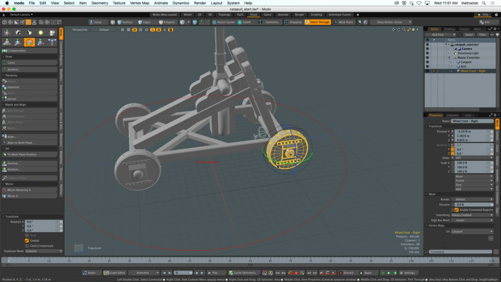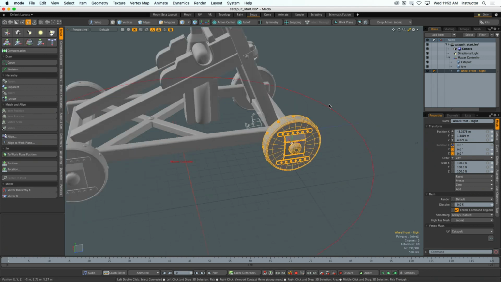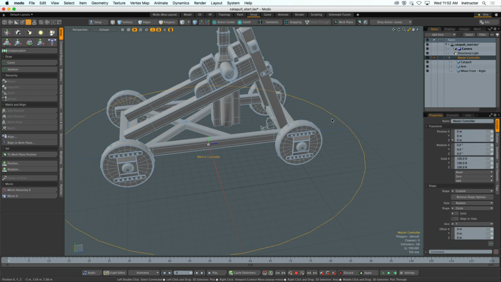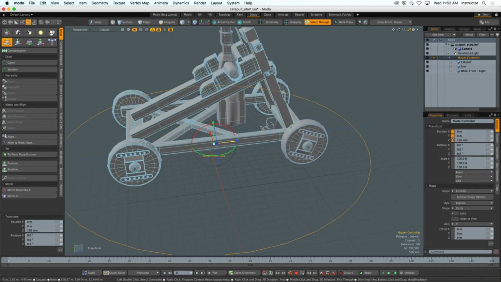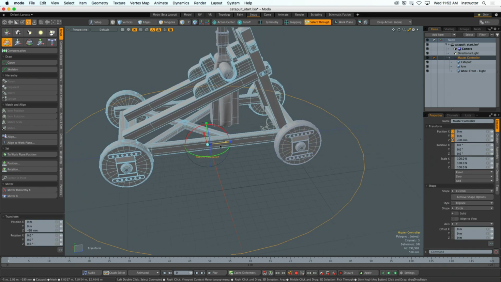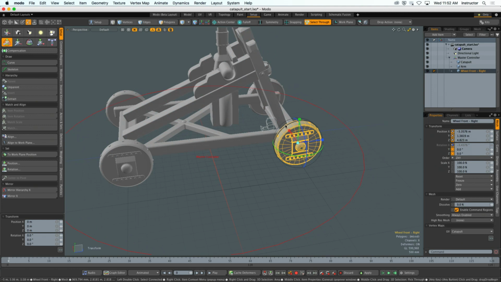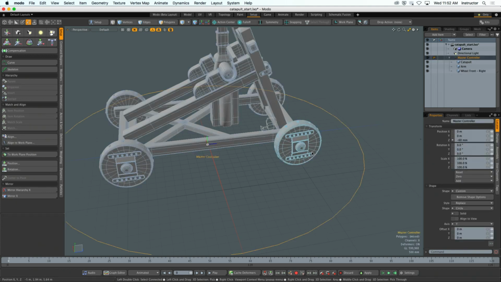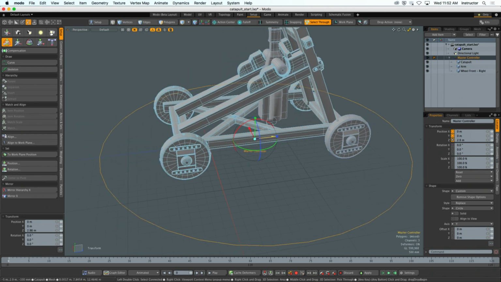All right. Other questions and comments? So you're saying that if you were to move your wheel right now, the catapult will move? Yeah, other way around. If I move the catapult, the wheel will move. I can't rotate this wheel along its x-axis anymore because that rotation animation channel is being controlled by the revolve modifier. See?